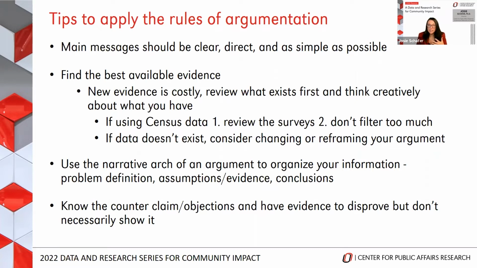If the data doesn't exist, consider changing your argument. Before I would collect new data, I would see if there's something faulty in this argument, or there's some tweak I could make that possibly improves the argument and simplifies the data I need to bring to bear on the situation. Complicated is not always better.